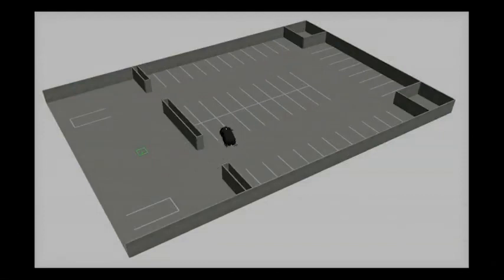In the meantime, you can look at this animation. It's a simulation of the parking maneuvers, meaning that also the trajectory generation from one parking spot to the other parking spot is fully autonomous. The car is autonomous. It has the same maneuverability as the real test car that we are using. And this is really a demonstration of what we can do. So I open the floor for questions.